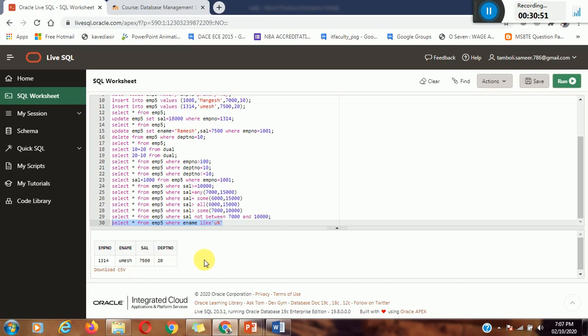If I want to display the records whose names end with SH, we have Ramesh and Umesh. Ending means you must change this. So select star from EMP where E name like percentage, percentage is any character, then ending with SH.